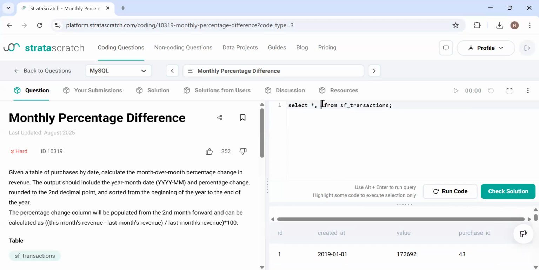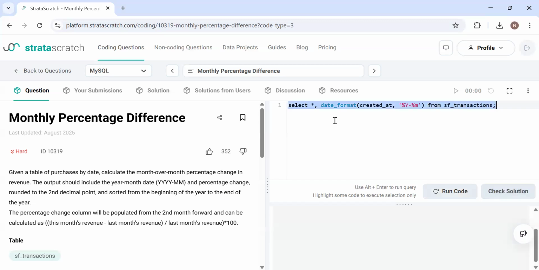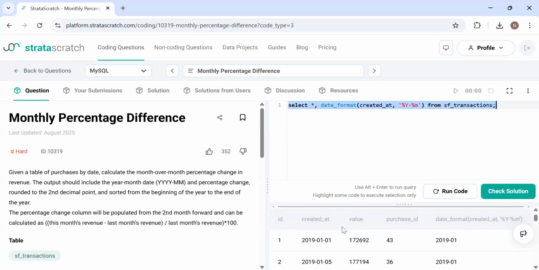So to do that, we are going to write down date format. Then we have to pass the column name, that is created at, and then what we want to extract. So we want to extract year and then month: percent capital Y and percent small m. Let's run this. Yeah, so we are getting this value.